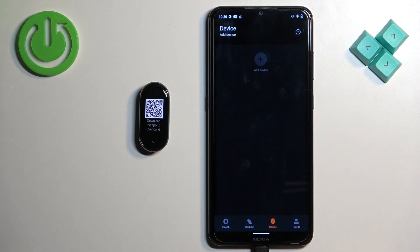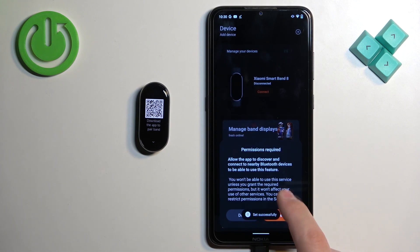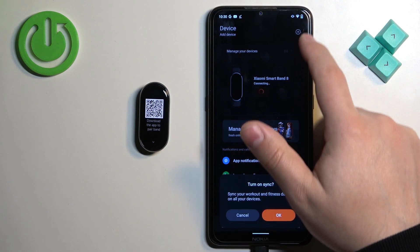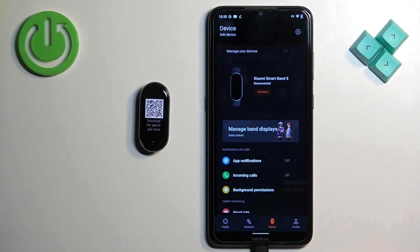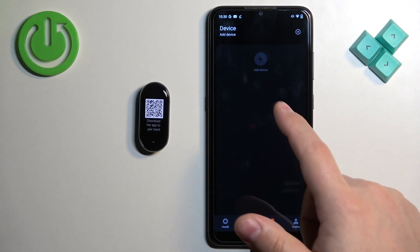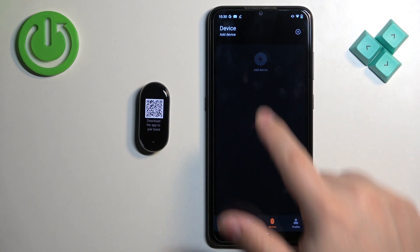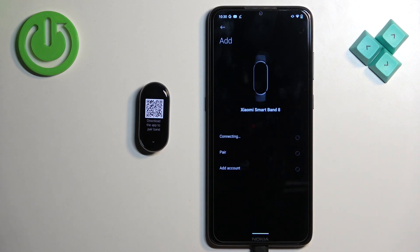Check the box to agree to the terms of use and tap on sign in. After you log in you will need to tap on add device again. I need to set up a profile so I'm just gonna tap on done. If you have a pop-up about permissions required, tap on agree, then tap on allow. Once you're done with the permissions and any unwanted devices, tap on add device. The app should detect your smartband — tap on it to select it.